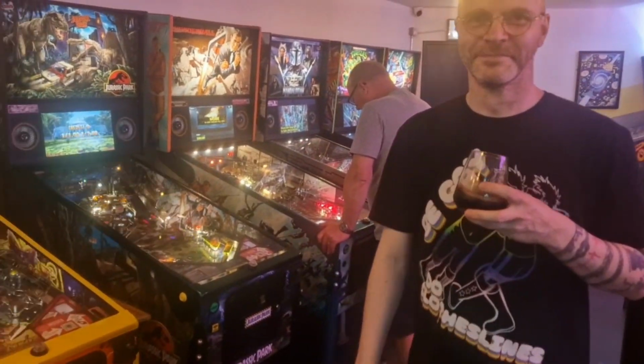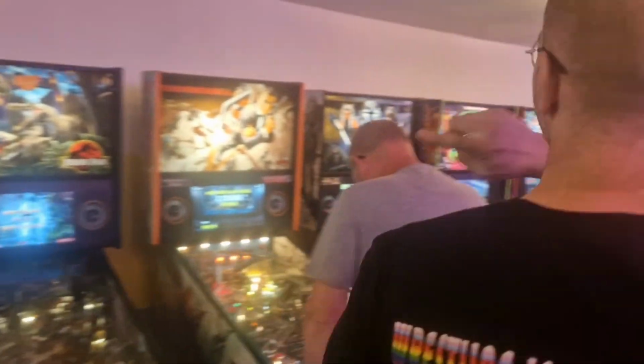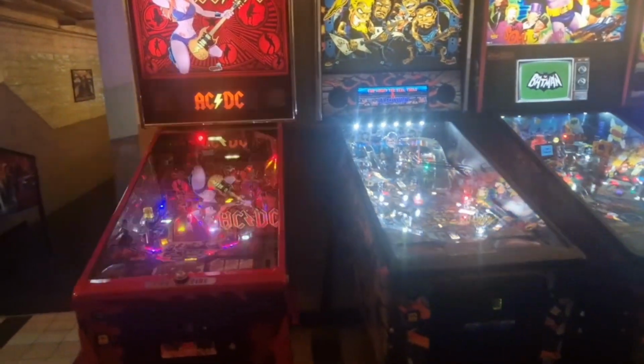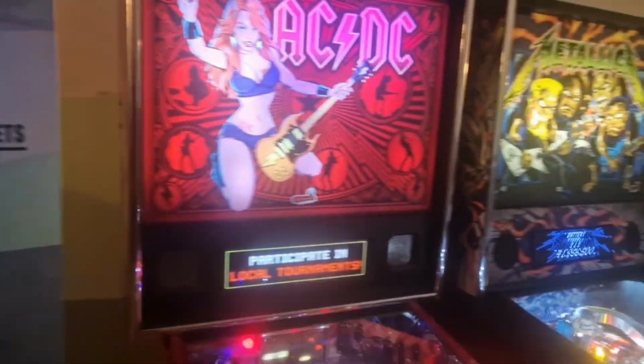What did you play on? I had to go on the Mandalorian. Dale thinks we're going on a pub crawl. We're staying here. Look at all this. Yeah. There's more downstairs. Right. You're far too excited for this, you know. Fucking pinball. Yeah, it's just pinball, isn't it? I mean, it's a cool idea, but I'm not very good at pinball, so I don't tend to play. It's nothing cool down here. I don't tend to do things that I'm not very good at.